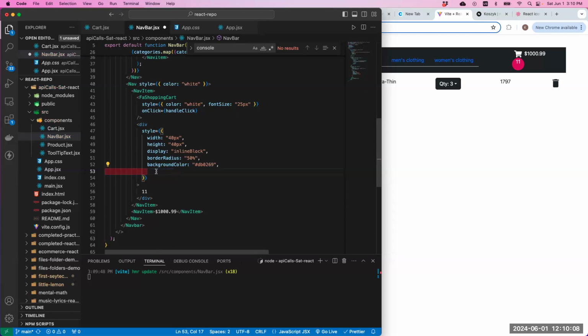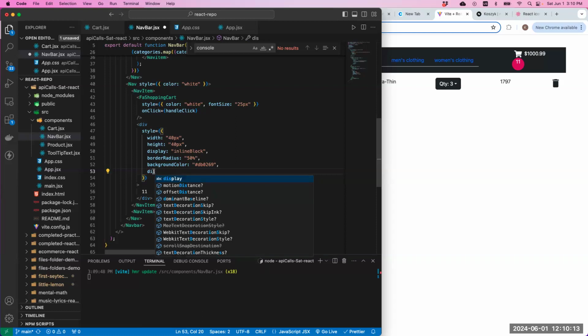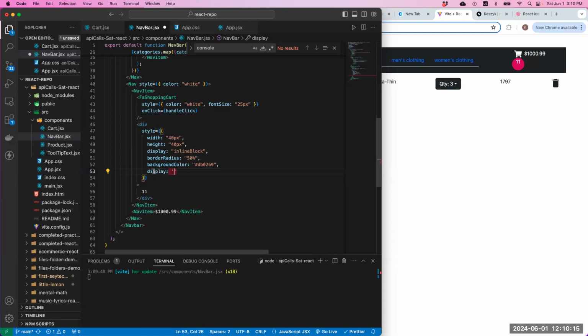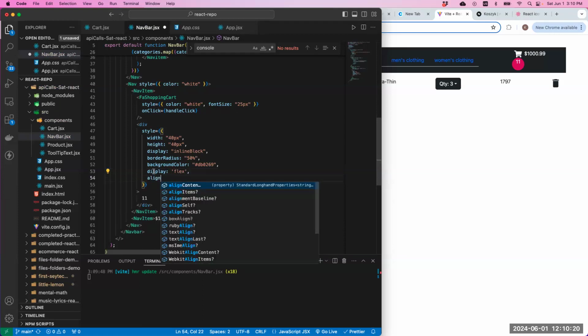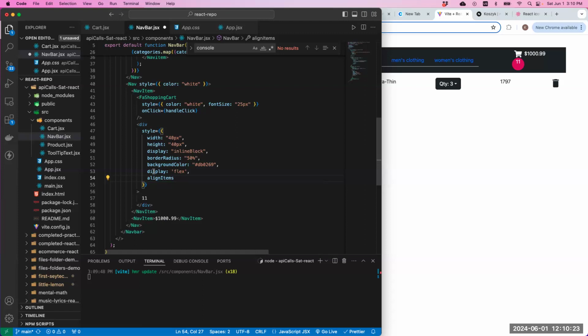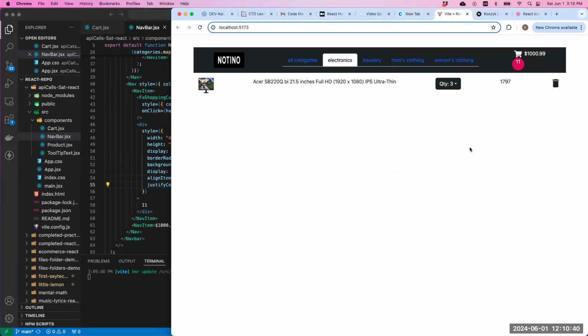What I did is display flex, align items center, justify content center. And I believe this should center it. Let's see. There you go.